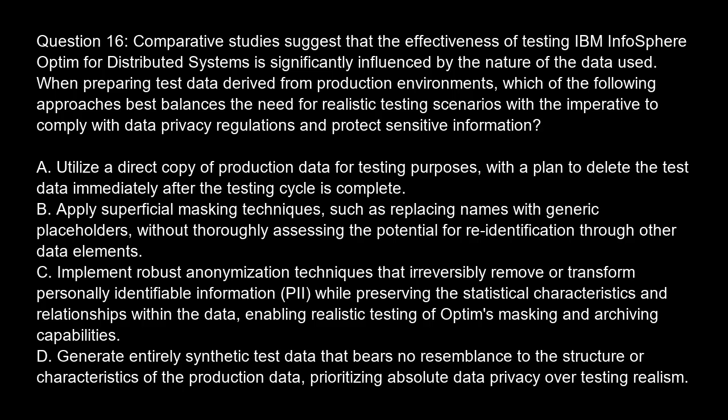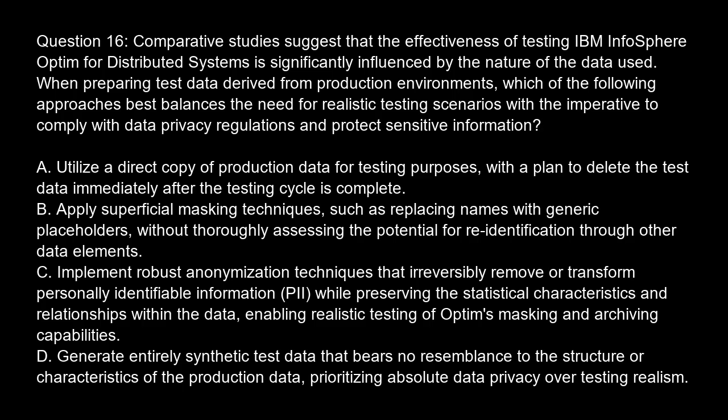Option A. Utilize a direct copy of production data for testing purposes, with a plan to delete the test data immediately after the testing cycle is complete. Option B. Apply superficial masking techniques, such as replacing names with generic placeholders, without thoroughly assessing the potential for re-identification through other data elements.